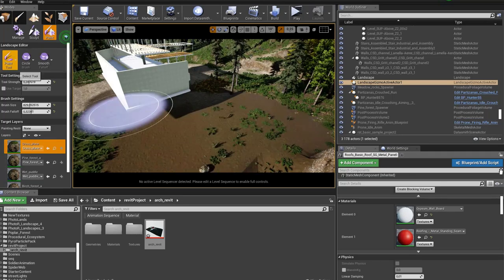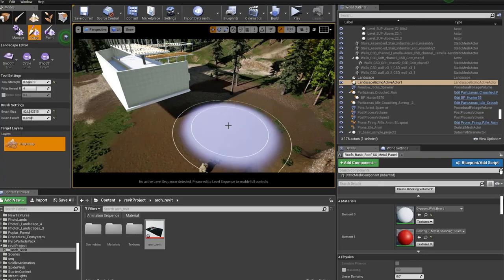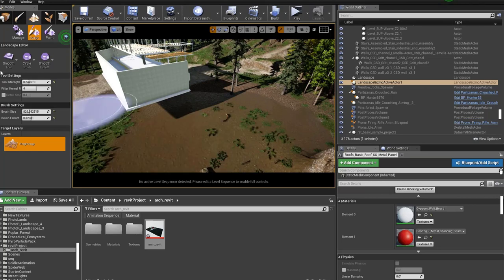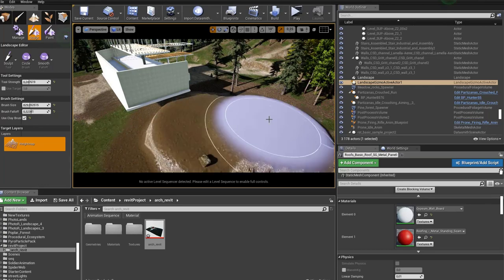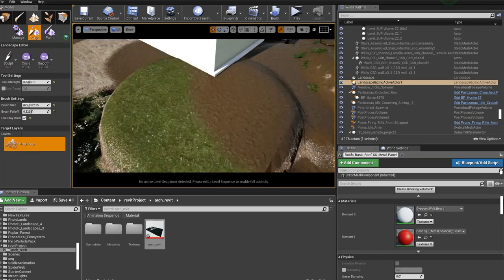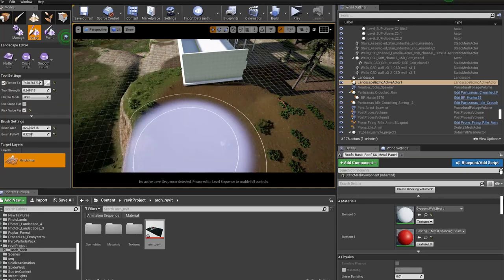And as I mentioned, you do have quite a lot of sculpting tools, and you can start adding additional things. For example, smooth, we can use just a simple sculpt, for example, to add like this and like this. And from this point, I can flatten this area.